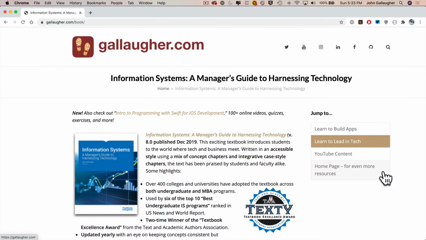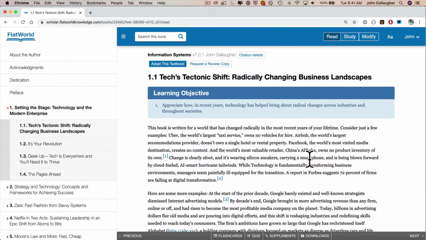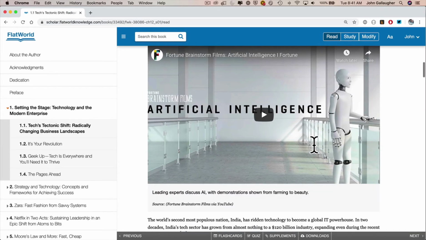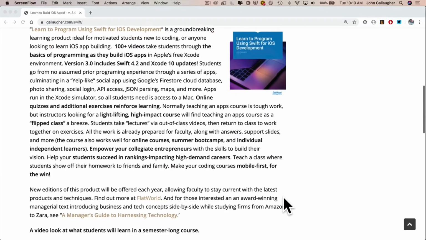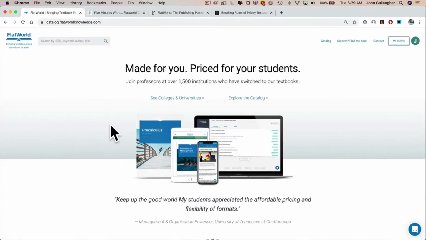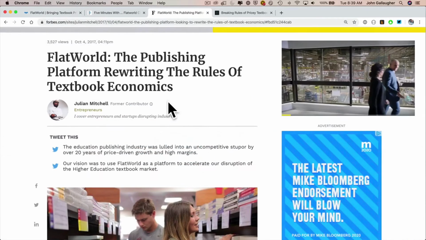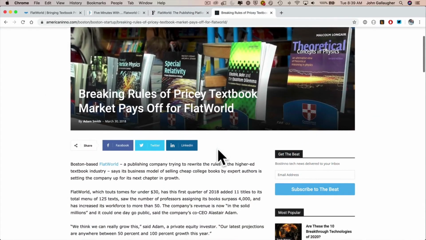Now, if you're a faculty member teaching business and technology, I also write a technology textbook that I update every year. It's being used by hundreds of faculty at some of the leading universities worldwide. And if you're an iOS learner and you want written reference content and additional challenge examples to accompany these videos, I've got an iOS textbook as well. Now, I work with a low-cost publisher that's fighting crazy high academic textbook prices, so hopefully you'll find your students get a better deal than through legacy publishers.